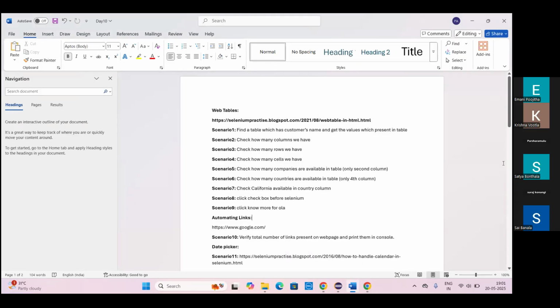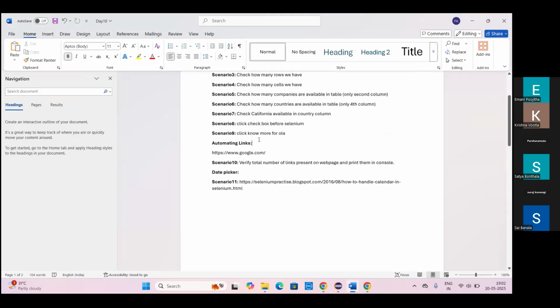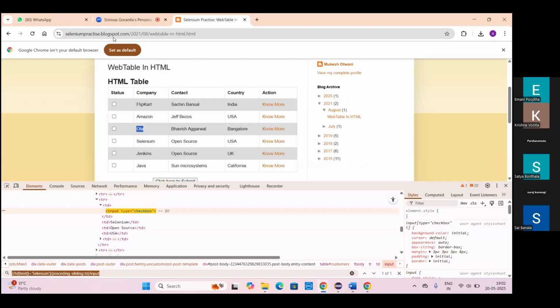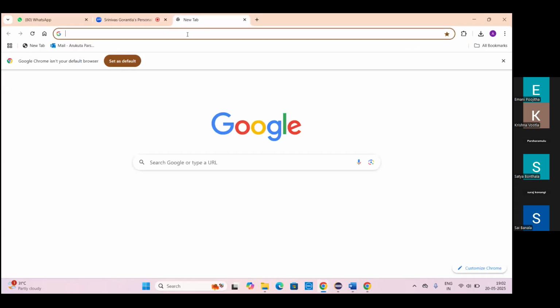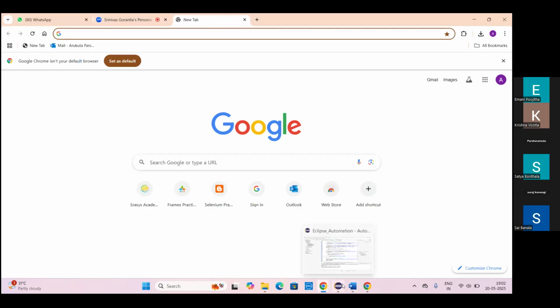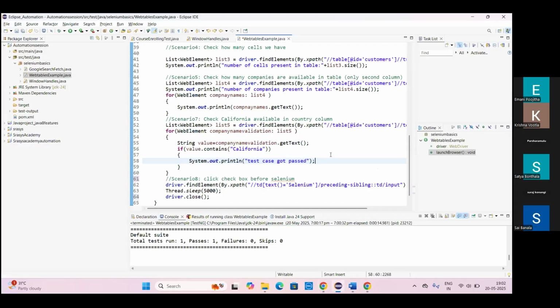Now we'll move to links. How to automate links? For example, we have a scenario. I have one doubt, question. Yeah, sure. If in the website the status was a checkbox, then how can we write XPath for that?